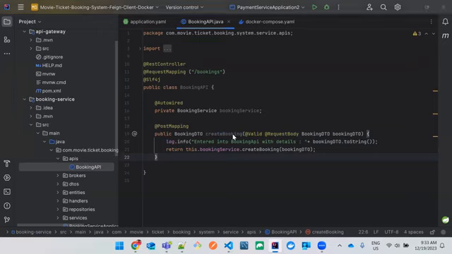So no need to expose our ports via Docker. Yes, we don't have to expose any of our services to the outside world. It's only the API gateway for which we need to expose the ports, Akash. You are correct. That is the biggest kind of security that API gateway is going to provide to us. Even the security can be handled inside the API gateway.